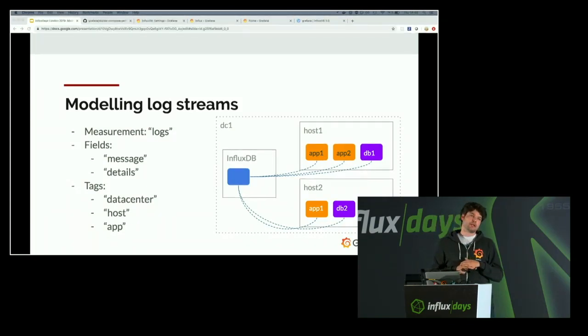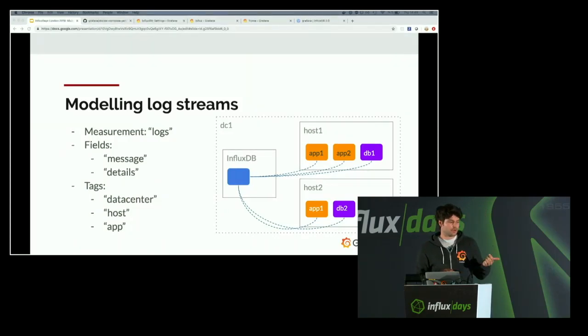The main driver behind this is that when you aggregate all the logs into a single place, you just end up with this big pile. And if you later want to revisit this, and there's just a long stream of messages, you're going to have a really tough time finding exactly the message that is going to tell you what was going wrong.